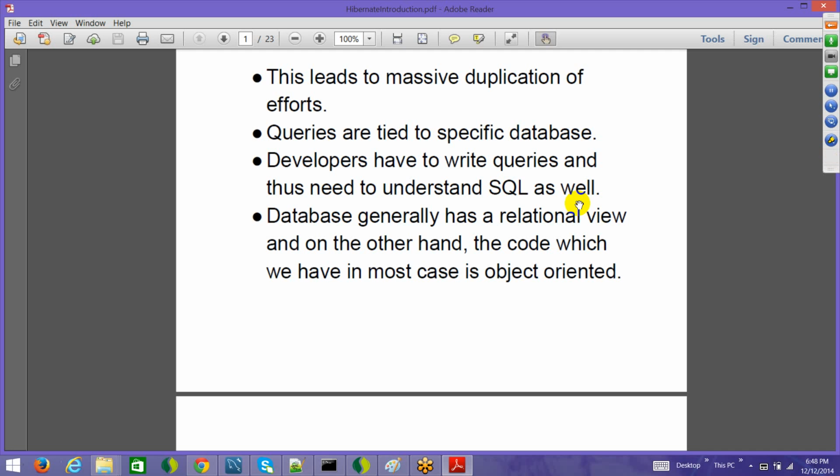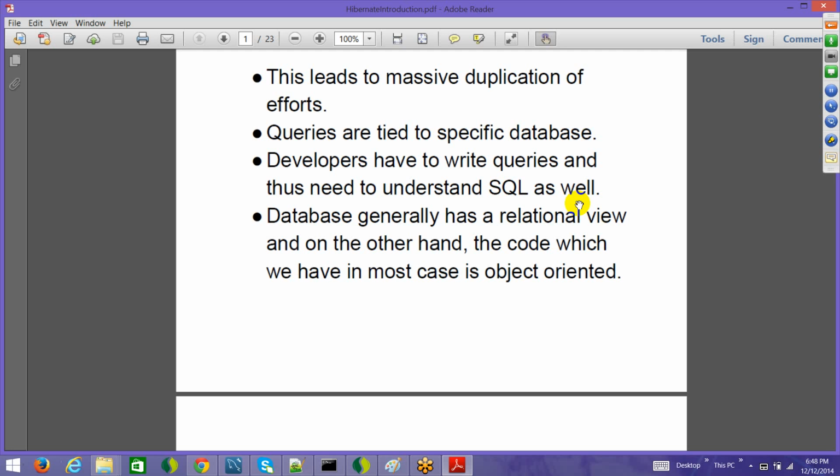But not in the case of Hibernate. In Hibernate, if you're working with objects, you still keep working with objects. There are a few configuration files where you say that, okay boss, this is not a DB2 database, this is Oracle DB and this is the new user ID and password, and you're done. It takes care of it. It is that simple. Now if you are writing queries, your code is tied very specifically to a particular database.